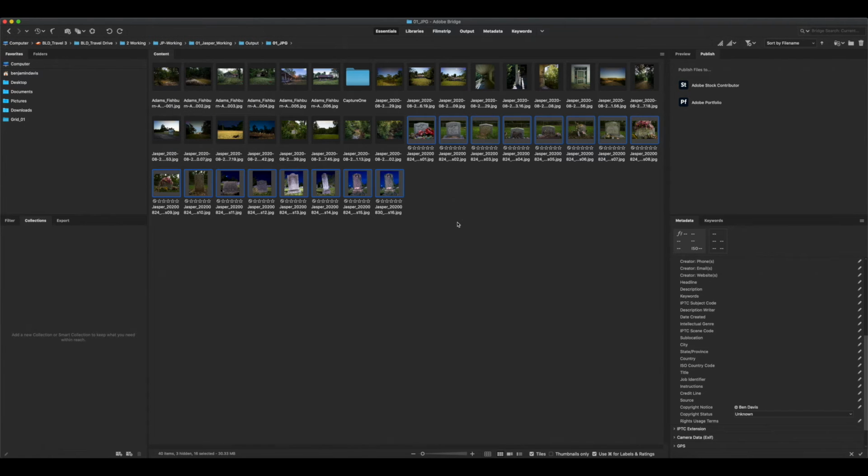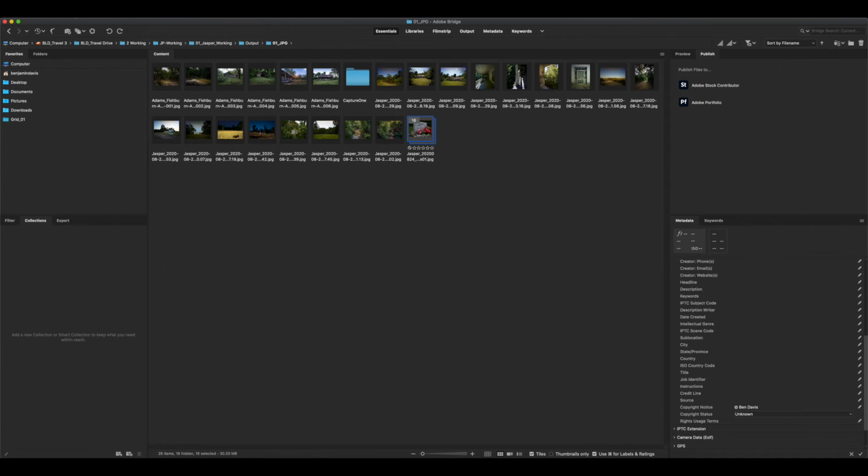And also, if you want to create auto stack panoramas, you can do that. It does it based on the time that the images were shot. So if you make a series of images all in a row of the same scene, it will recognize that in the metadata and automatically stack them for you. I prefer to stack them manually, but that can be helpful if you shoot a lot of panoramas.